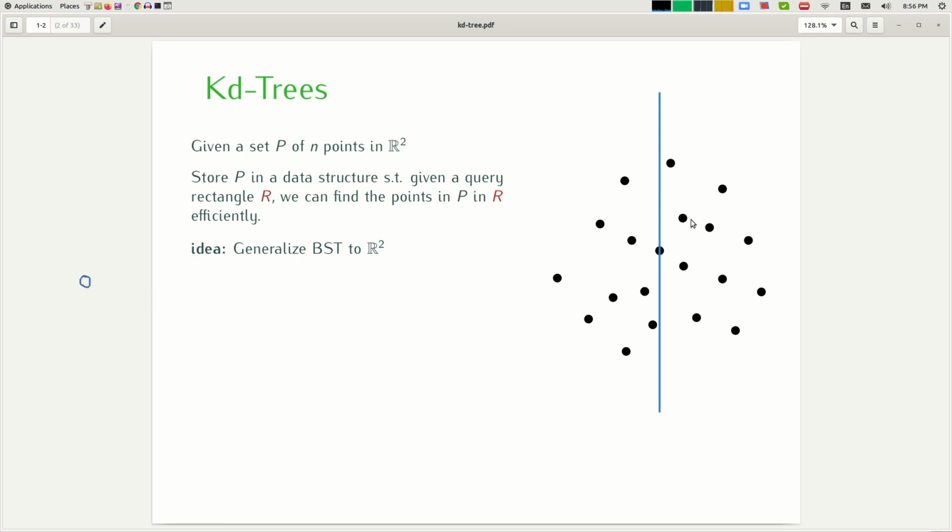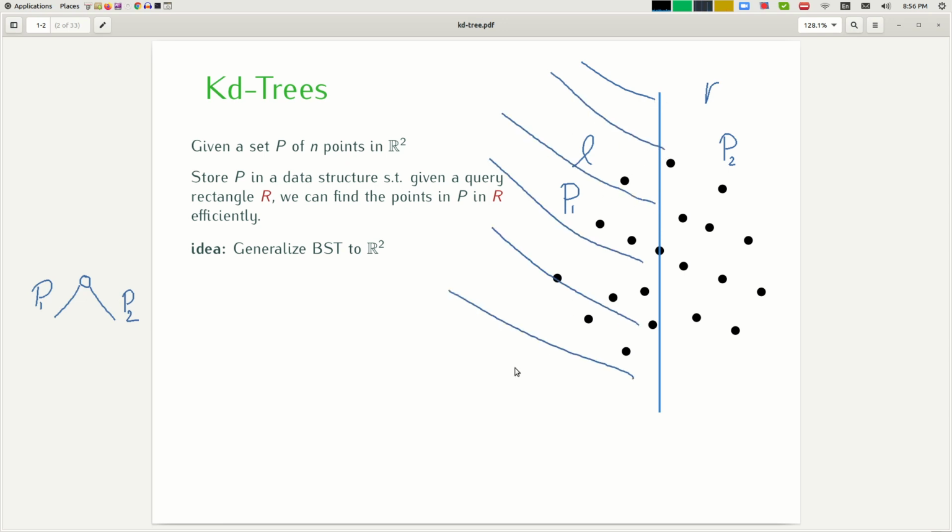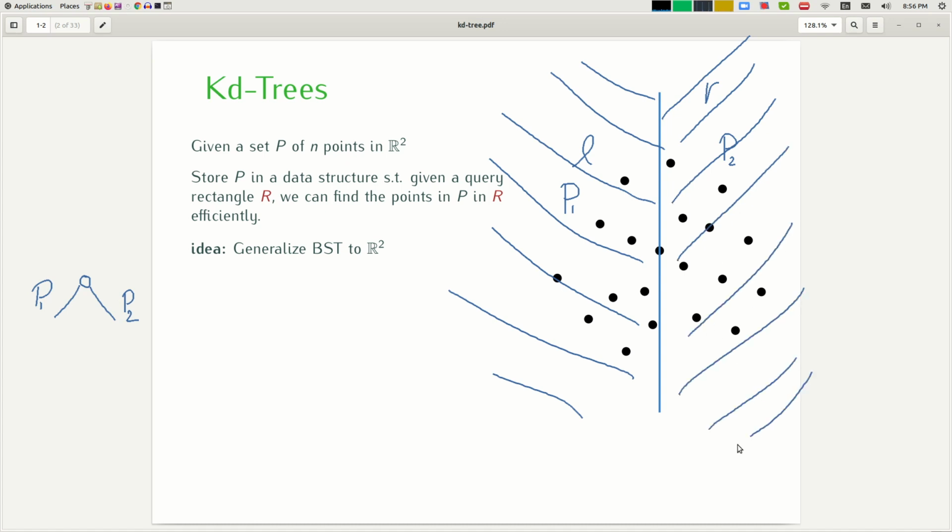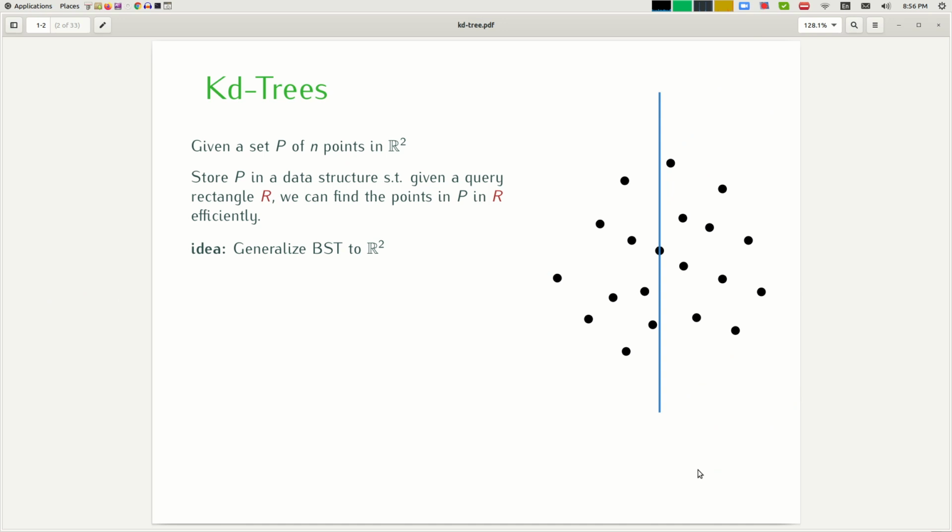Okay. Then after doing this first division, so the left and the right, this subtree or this subproblem will be called P1 and this one will be P2. The left child will be assigned P1 and the right child will be assigned P2. Okay, so we have this P1 and P2 here. And here we could say that the region of the left child is essentially this left half of the plane. And the region of the right child is that half of the plane. And then that definition continues recursively.